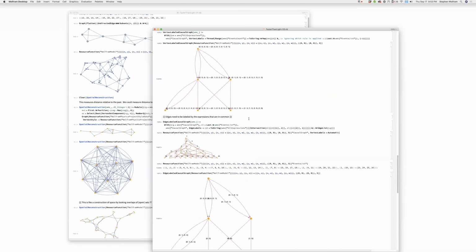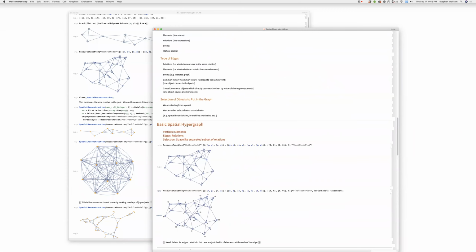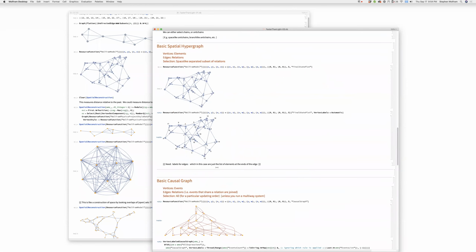So now, the next kind of graph that we have is probably the dual of the spatial hypergraph, which arguably we should put up here. Dual spatial hypergraph. Expressions atoms graph.